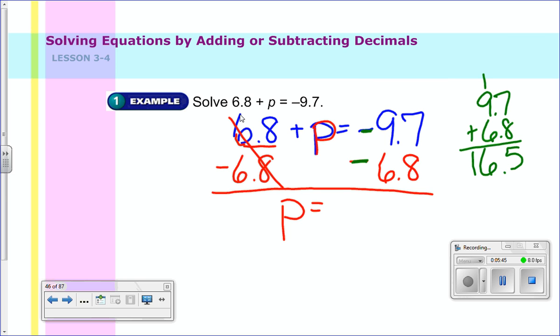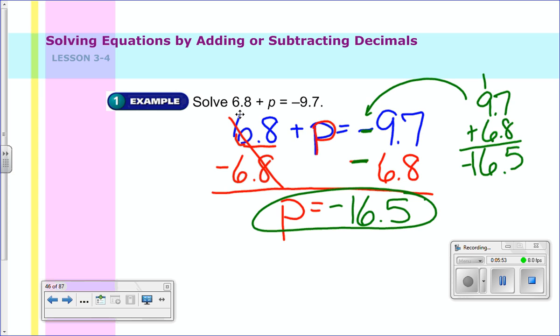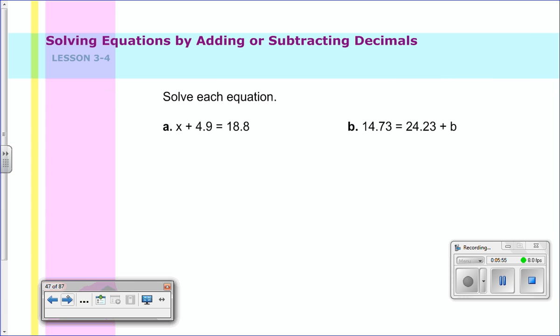And I get 16 5/10, but again, I look, both of them are negative, so my answer is a negative 16 5/10. All right, now I have two problems very much like the ones that we just solved together. I would like you to solve these two, and when you're all done, come back and check your answer to see if you have this one down. So go ahead and pause me now.